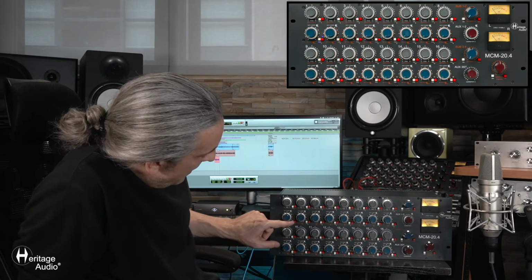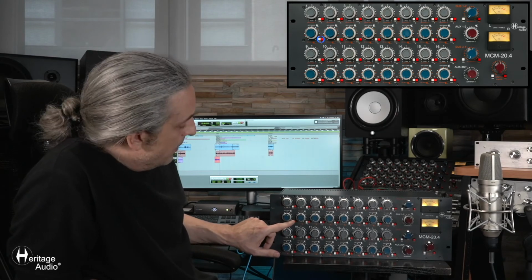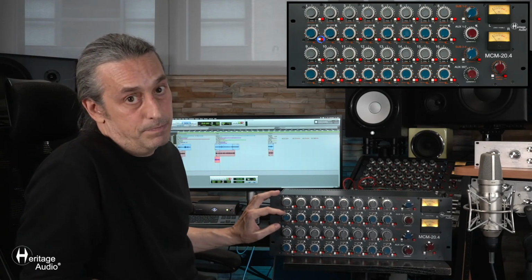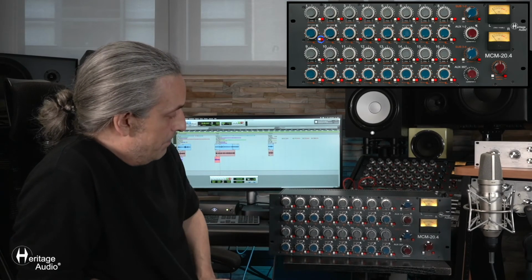This can also be pre if you're interested, maybe for a headphone mix or something. The normal position is post send, but you do have the option of selecting it as being pre as well.